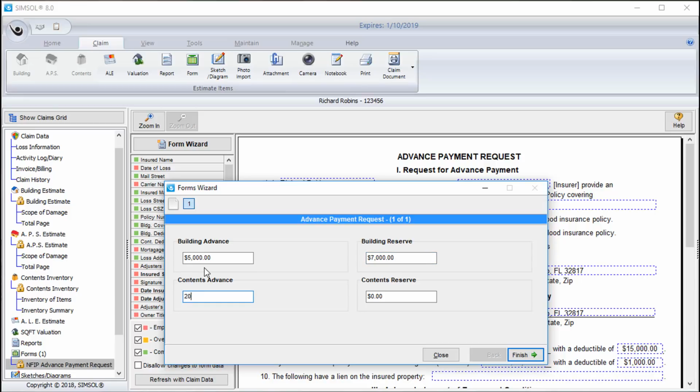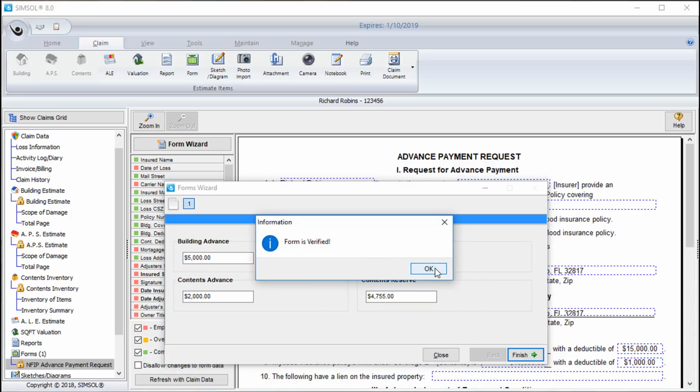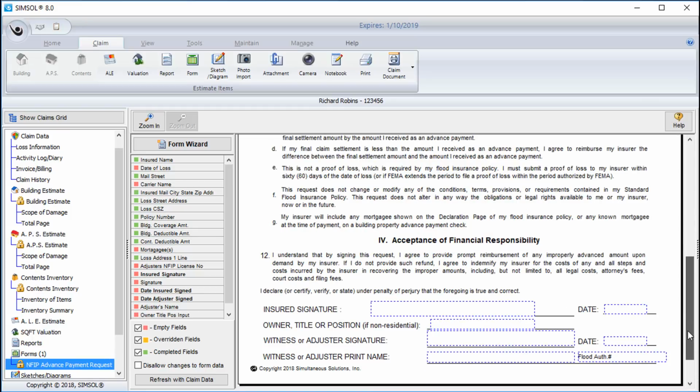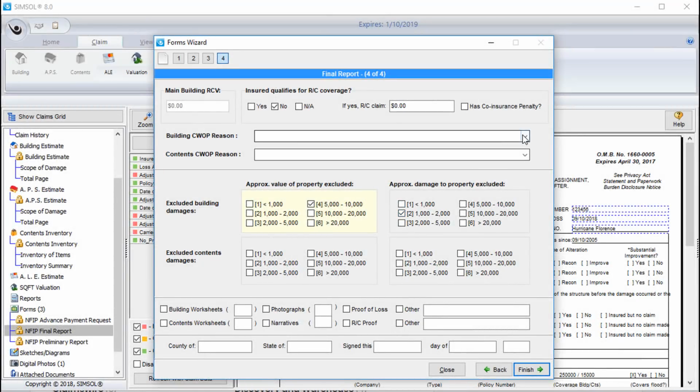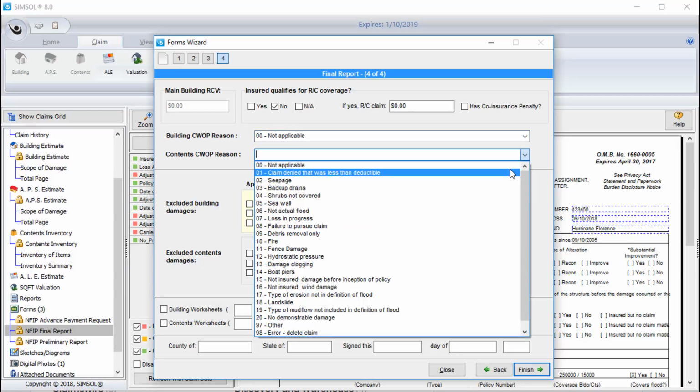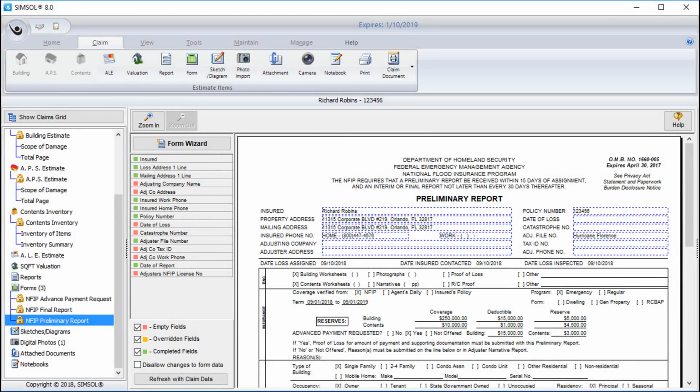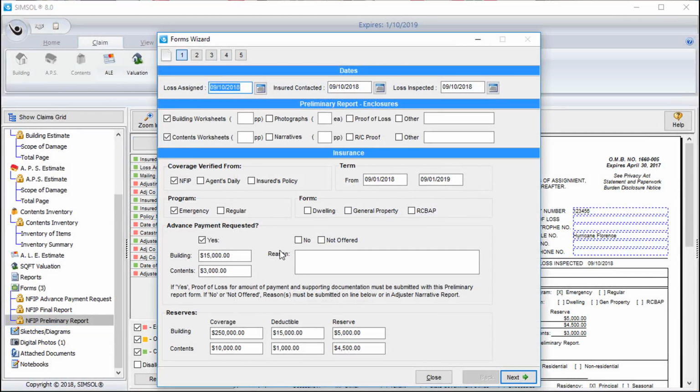Speaking of forms, we've also added a new form verification method to help ensure your prelims, finals, and advanced payment request forms are accurately and completely filled out. This new feature will allow you to see when information is overlooked while completing your forms, and it will prevent you from mistakenly uploading incomplete forms to Claimswire or XML export. If you're using Claimswire or XML export feature, you may need to re-verify older advanced, prelims, and final report forms prior to uploading. This is how you'll do so.